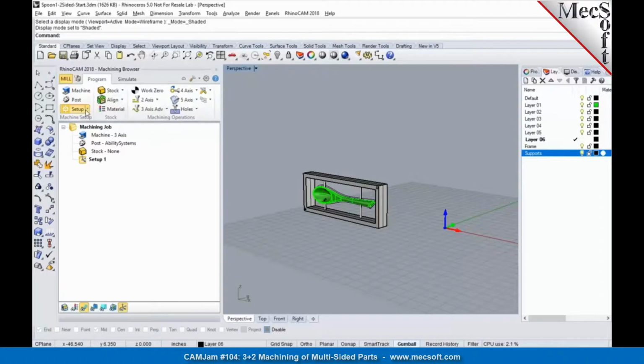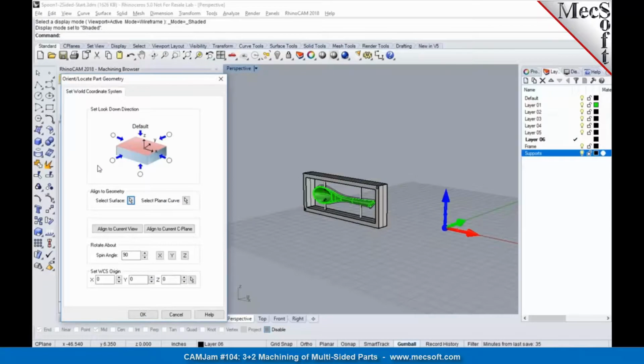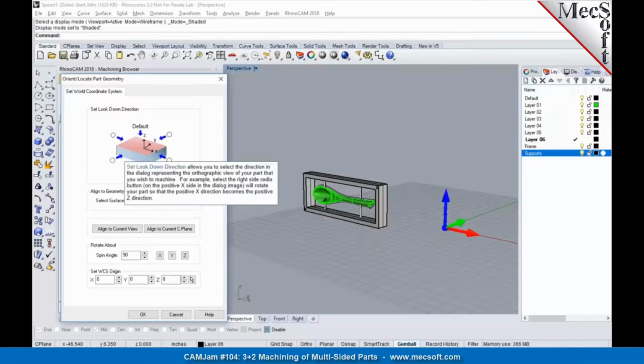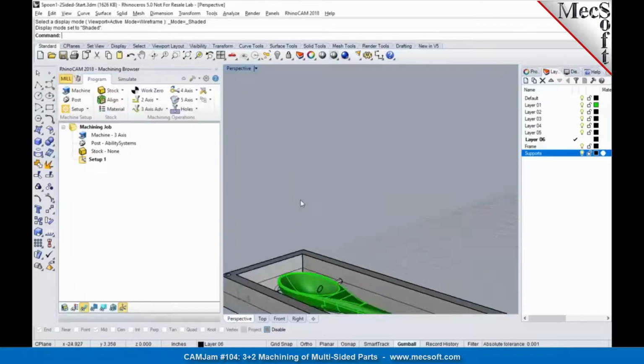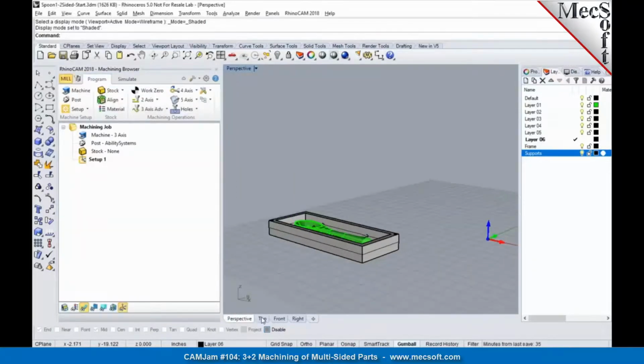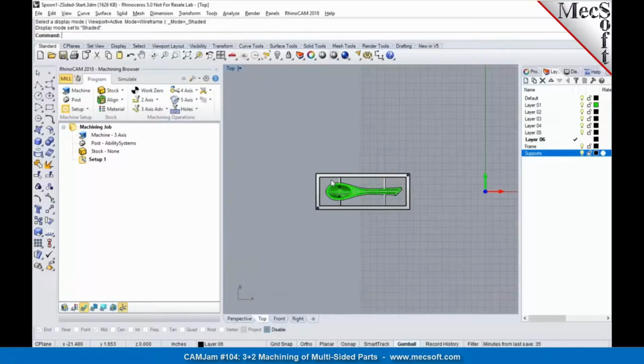So we go into setup. I can select orient the part, and in this particular case I'm going to choose to set the Z-axis to be normal to this particular face. So I'm going to pick the arrow that's pointing to the face direction, and then pick OK to accept it. You'll notice that this automatically orients your part, and in the next step you can establish the origin.